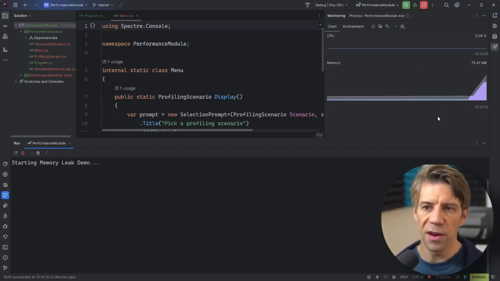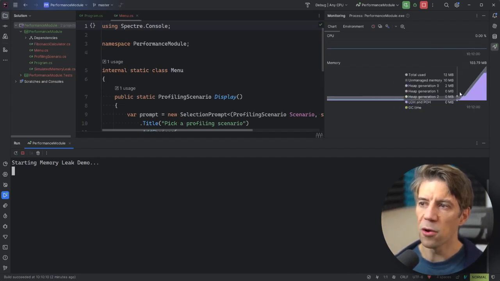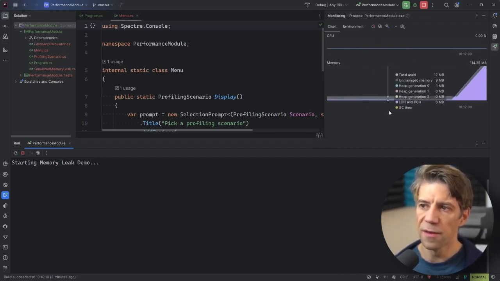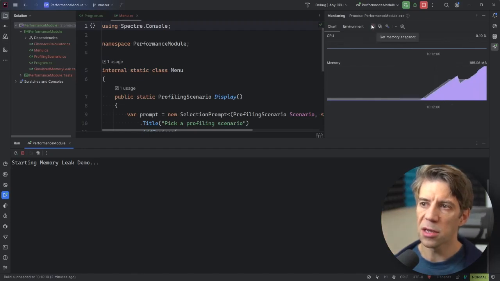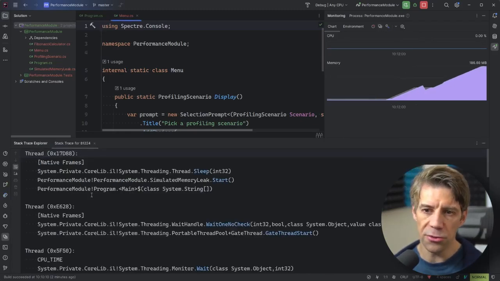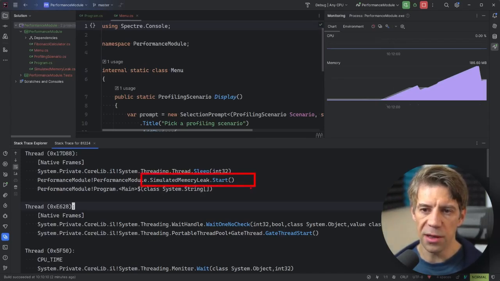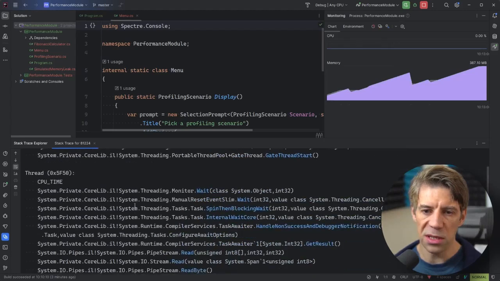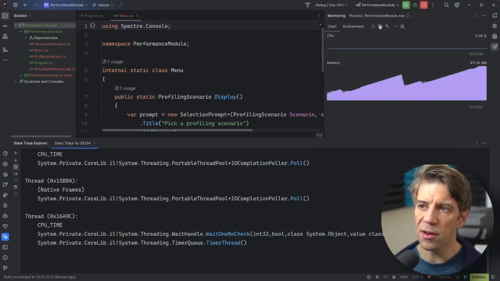So without actually doing any profiling, just as you're working and you're running your app, we've automatically got this kind of information available. There are buttons here, so this is get a memory snapshot, which we'll talk about in the memory video. This one says collect stack trace. And this is really useful actually, just being able to click this and it's going to dump out all the threads and all the stack traces. So we can see here that we're calling that method. And in this, there is a loop and there's a sleep for each iteration of the loop. So we can see it was in that sleep when I clicked on that dump stack trace button. And we can see the same for all these other threads as well. So just little things like that, which are really handy.